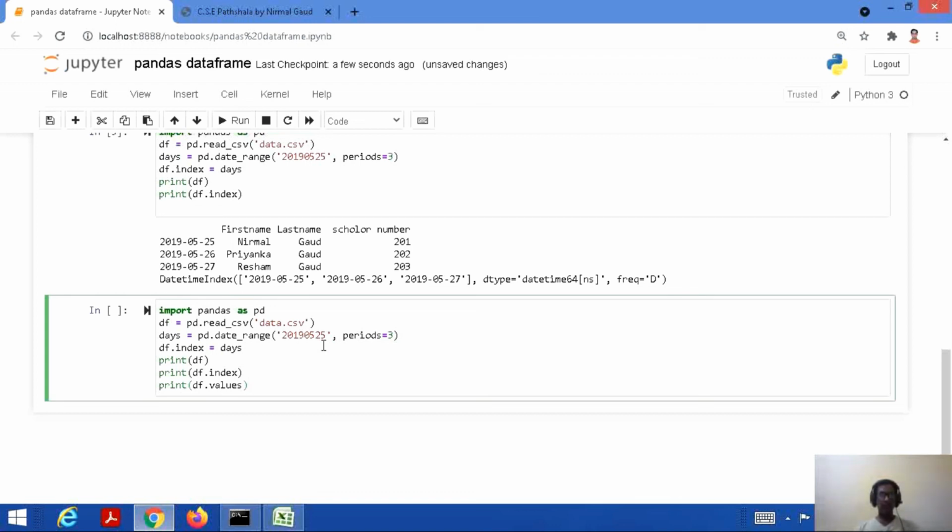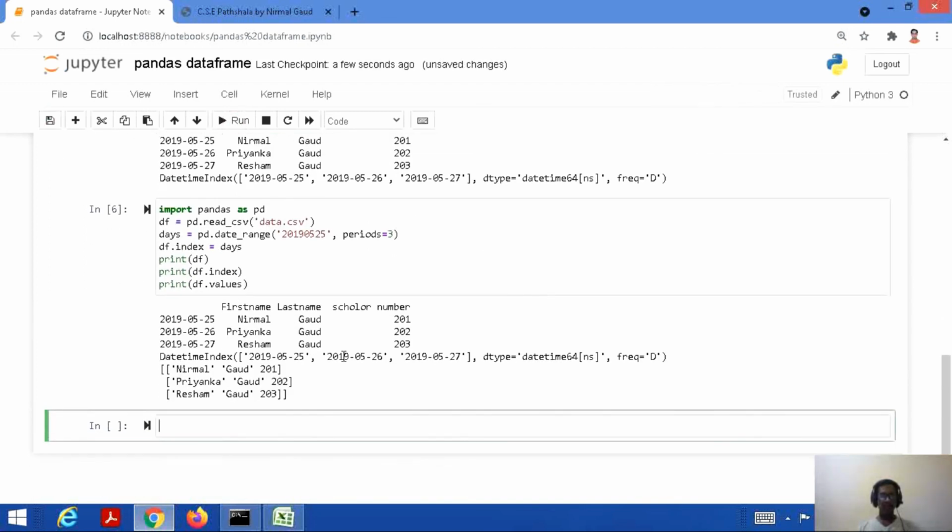Days equal to pd.date_range, the same statements. Then we are assigning the values of days to the index, and then printing the table. Then we are printing the index value, and then we are printing the values. Let's save this code and run it.